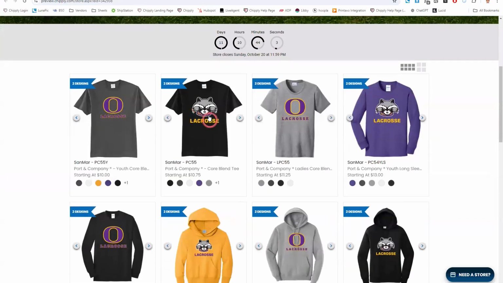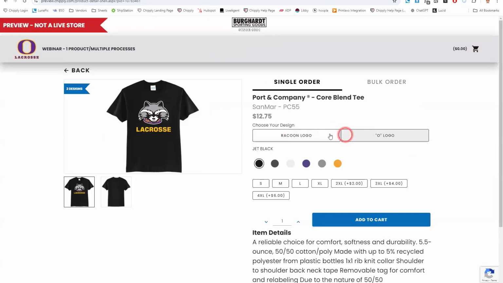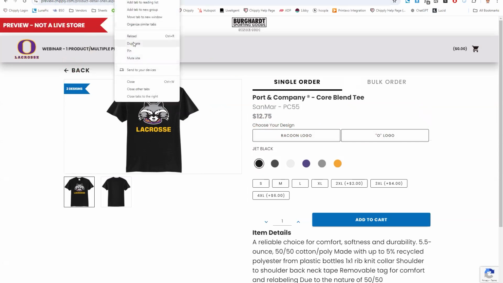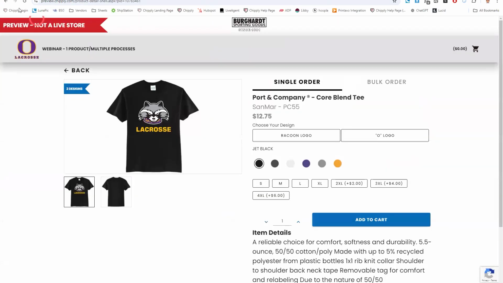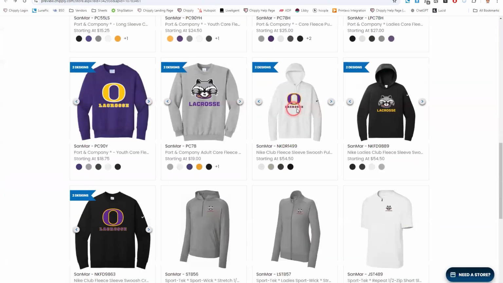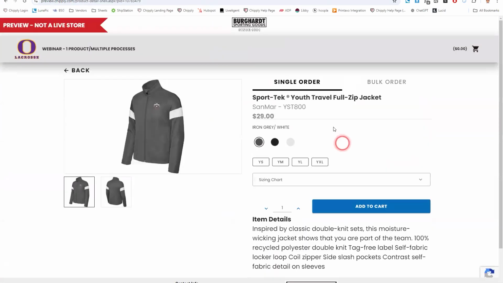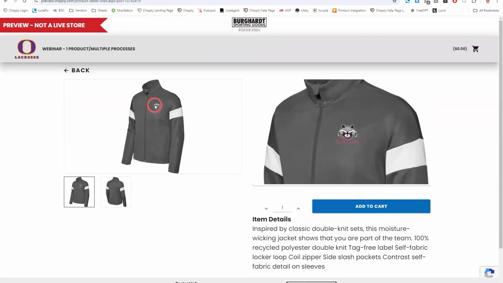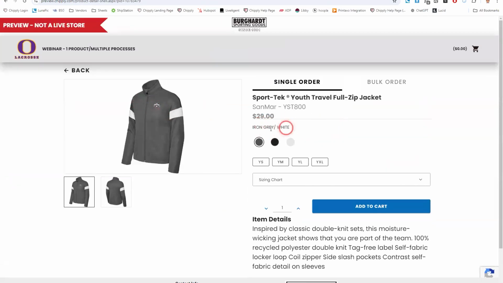The other thing that I want to show is when I click on this item, here's where that ecom display came into play. Before, when I showed you the product without multiple processes. So here, let's do this. Those left chest items, since this only has the one design being offered, that ecom display doesn't appear here because there's no need.